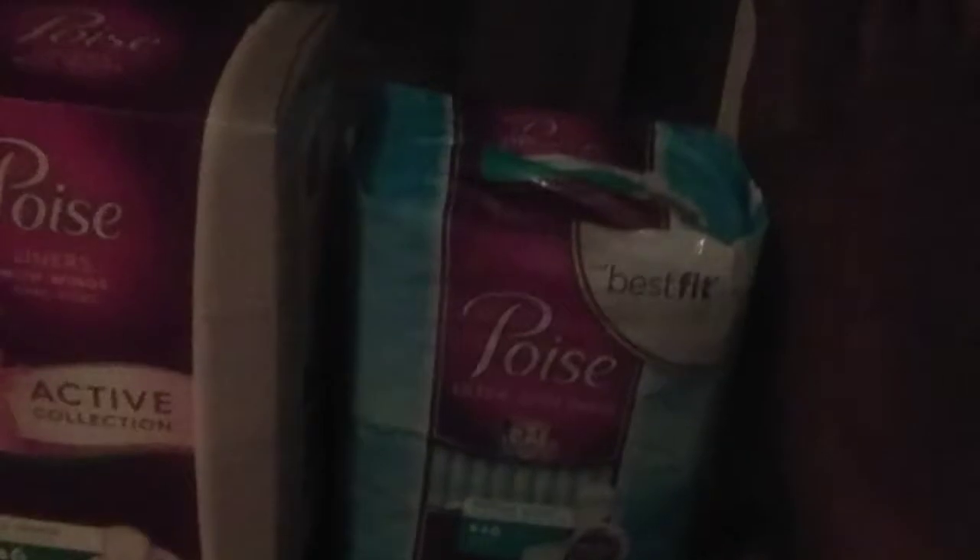Good morning VIPs, this is Kiki from First Class Living and I am here with my CVS haul for the week of July 21st through July 27th. This was part one of my CVS haul for the week because I started doing the Spend $30 Get $10 deal. I did one deal tracking towards this and I need to finish it in order to get my $10 Extra Buck, so let's get started.